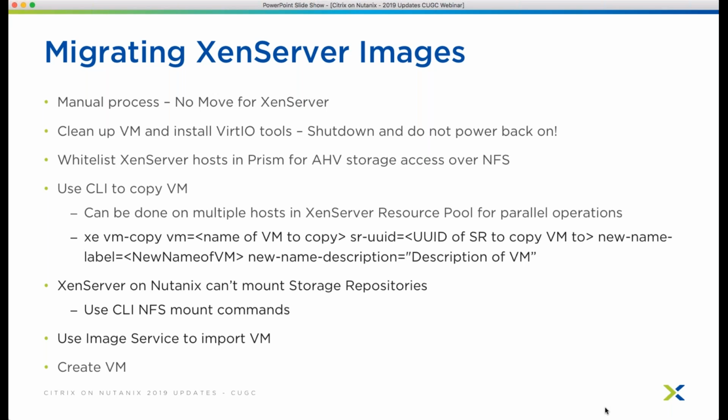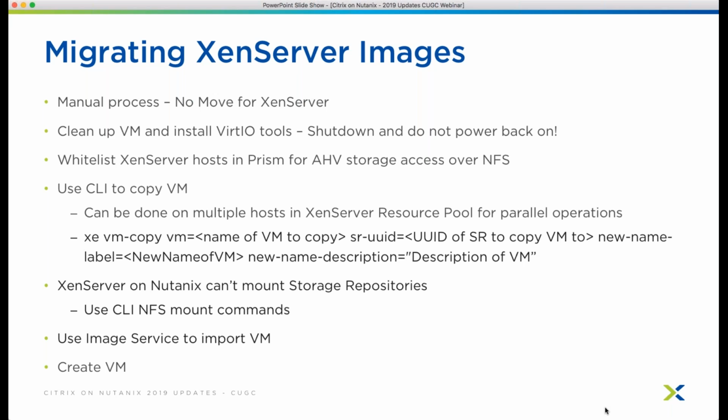Now, the main difference between XenServer from a third party and XenServer on Nutanix is that if it's XenServer on Nutanix, because of our architecture, we lock down being able to add storage repositories that are NFS or iSCSI or Fiber Channel. You can only add the CIFS ISO stores if it's XenServer on Nutanix. But after that, everything else is the same. If it's XenServer on Nutanix, basically you're using the NFS commands directly in the CLI to mount a remote NFS share and doing the copy that way.